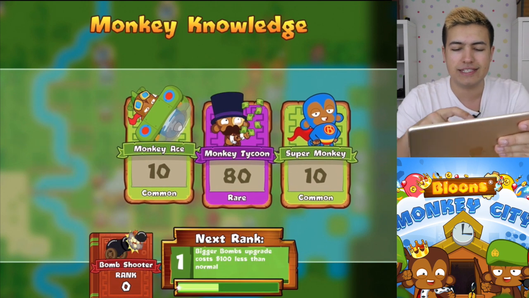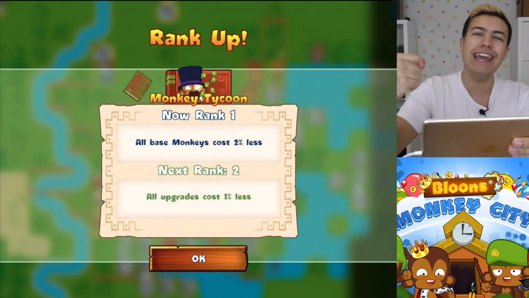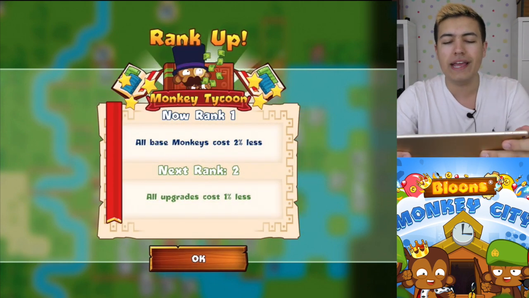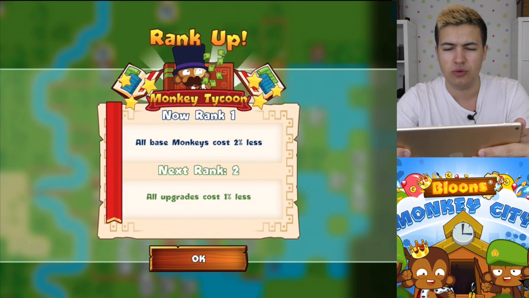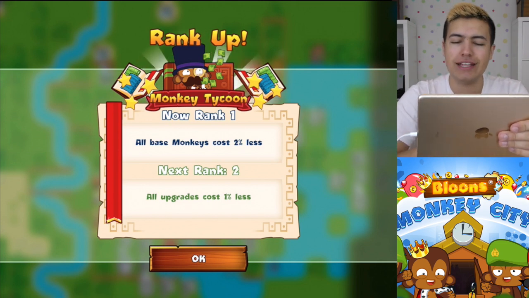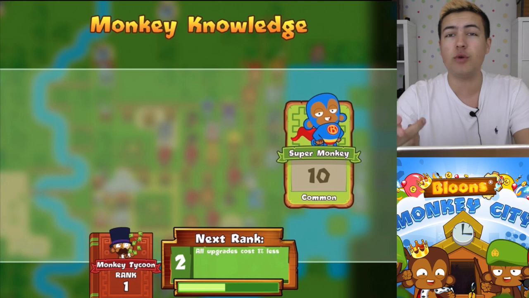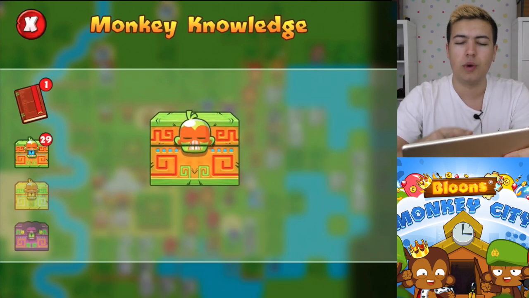So you can see here, that's 10, that's 10, that's 80, which hopefully, yes, is an upgrade. All base monkeys cost 2% less now for the Monkey Tycoon. I've never used the Monkey Tycoon before. That's new to me, so that's quite interesting. We'll definitely give that a go. And then 10 for the Super Monkey as well. All right, let's do this.